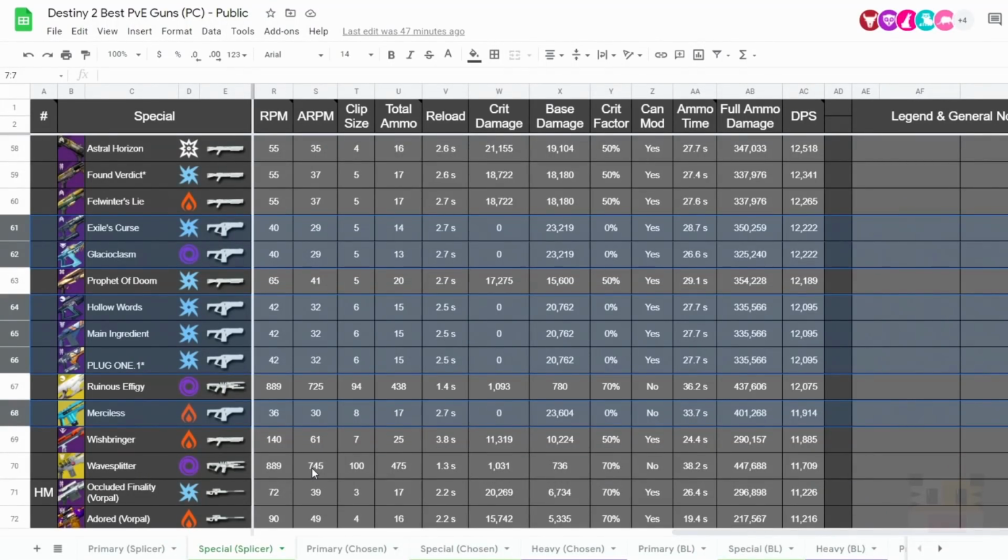Up in the next category, we have the fusion rifles. Now, the fusion rifles, in my opinion, are one of the most underrated weapon types in the entire game.